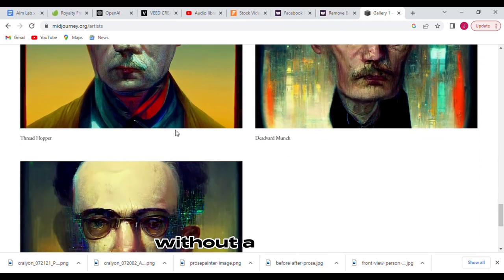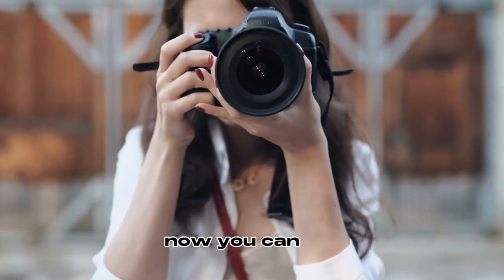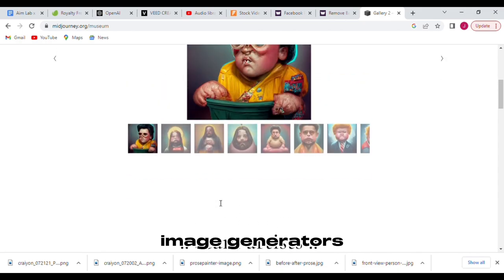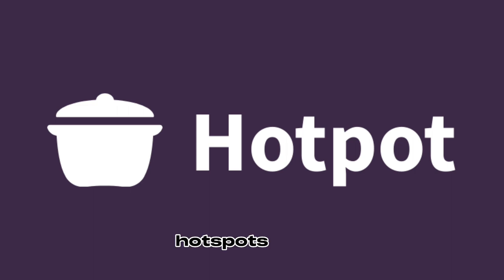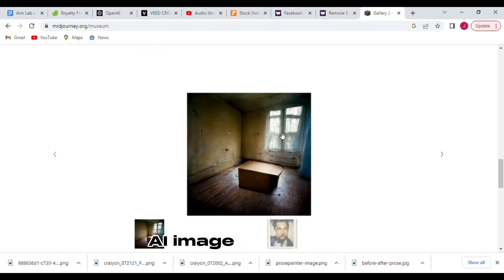And best of all, you can try it out with a free trial. With Midjourney, you can forget about lengthy photo shoots. Now, you can get professional headshots in a snap. AI headshot image generators are the perfect solution for creating high-quality images quickly and efficiently. Hotpots, Photar, and Midjourney are today's most famous AI image generators.